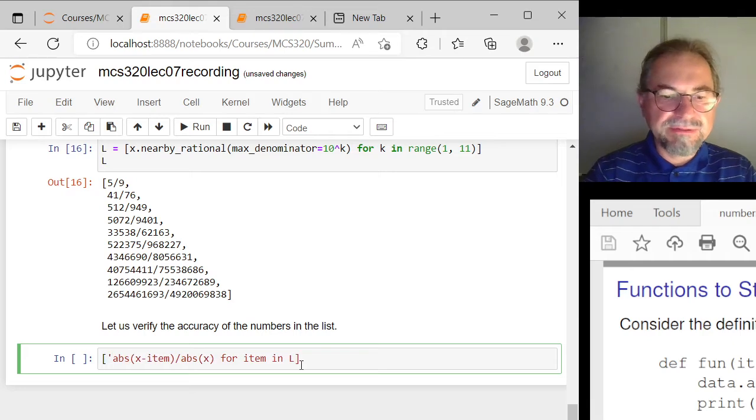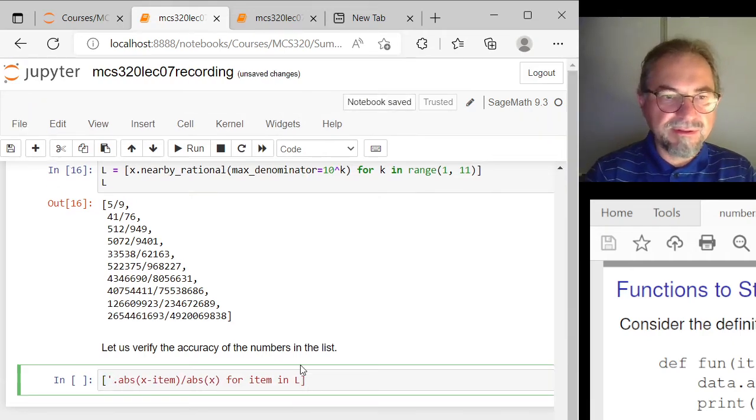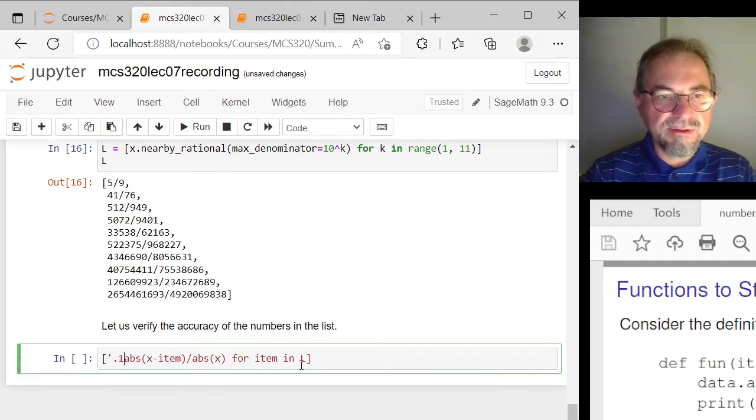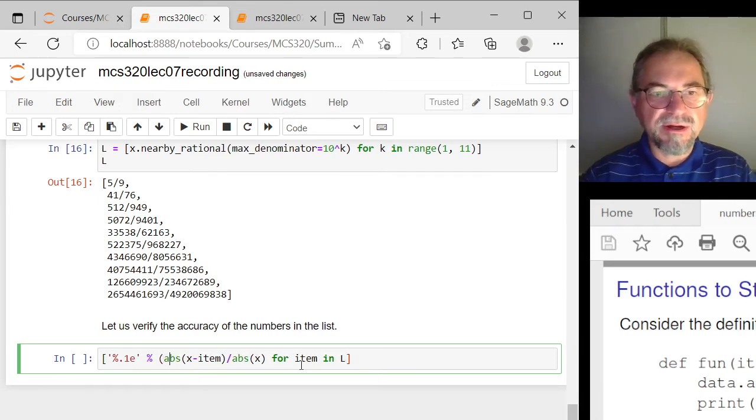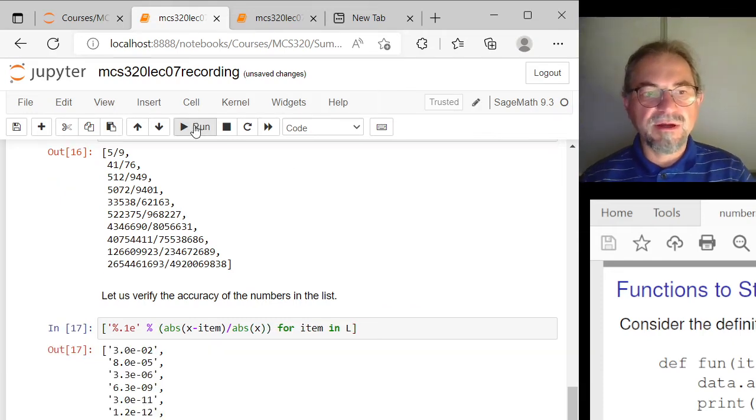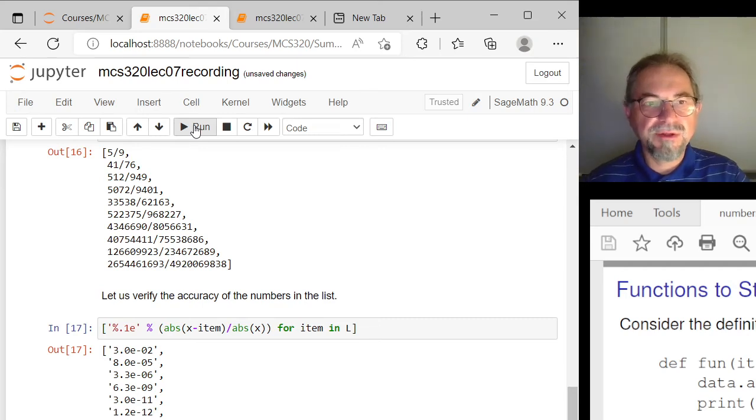But I want to see the error in scientific notation. So I'm doing too many things at once now. If you try this, please break this up in pieces. I'm feeling rather confident right now. And you see that this accuracy actually grows very, very fast.